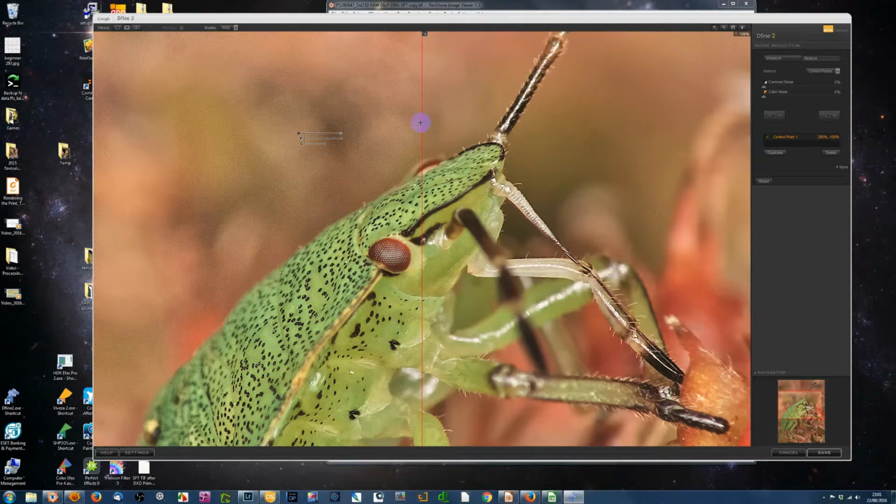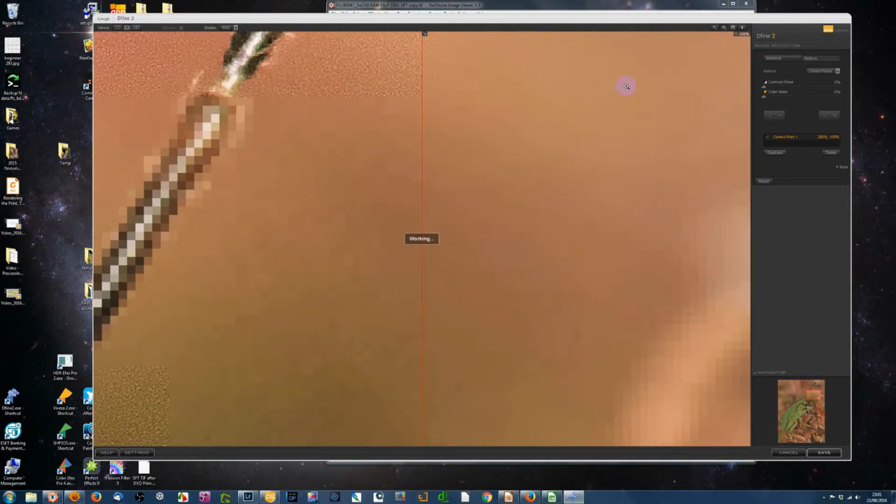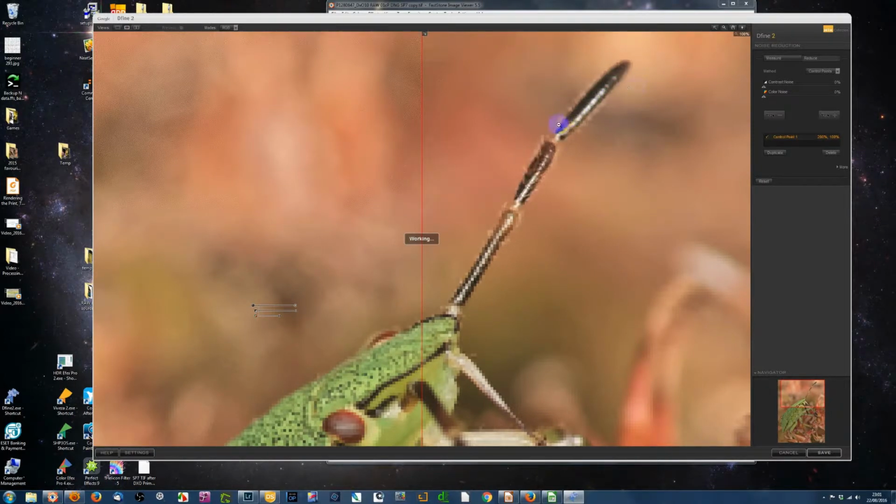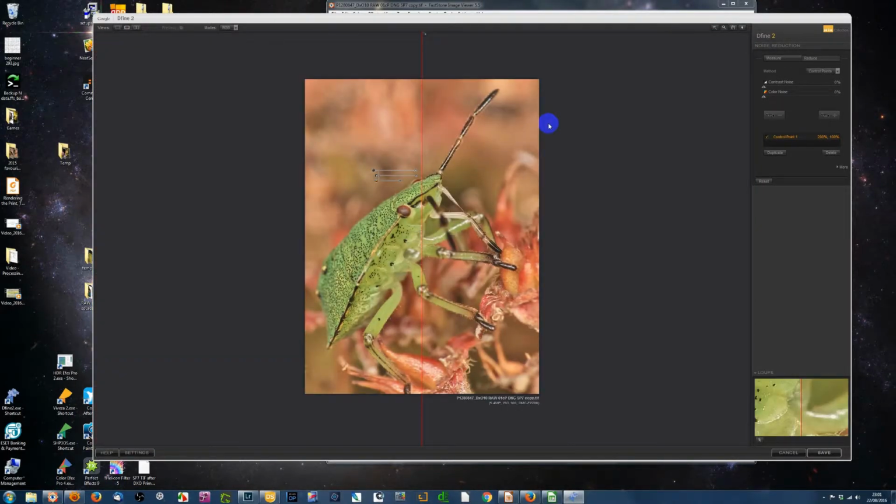Now, I don't know if you can see, I'll make this bigger to make it easier to see. This is 300% now. And on the left we have how it looked as it came out of, in this case, Silky Pics, and on the right how it looks after the noise reduction has been applied. And again, obviously it looks a bit rough here, but at 300% that's hardly surprising, especially since it's an image that came from a small sensor camera. So if we go back out, when you look at it at normal size, it looks okay to my eye.